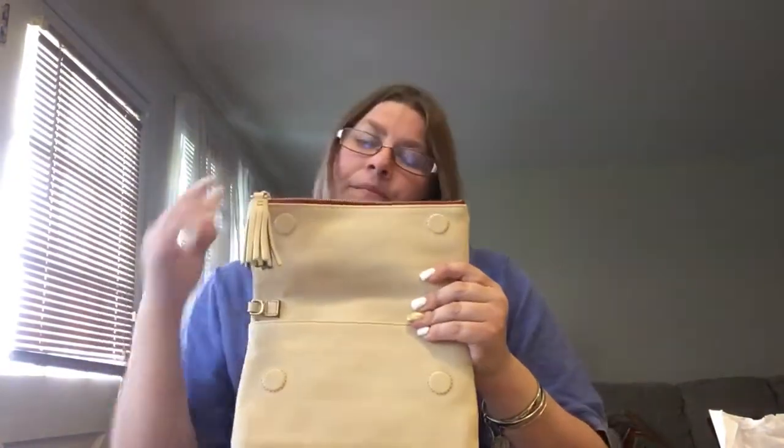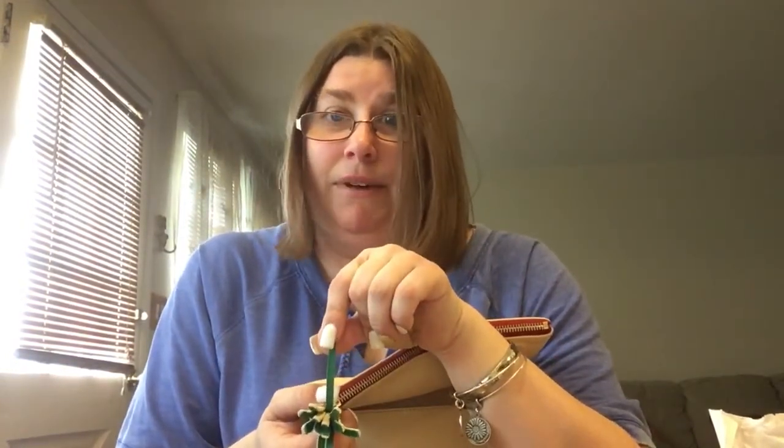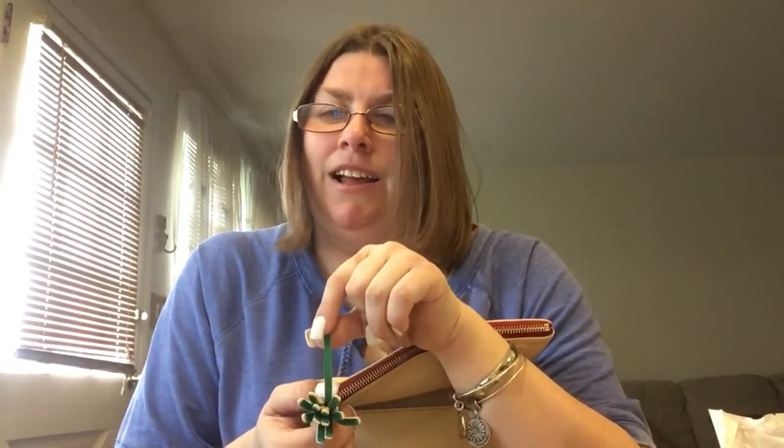This is so good. All right, so let me show you the inside. It does have magnets, and of course it has no feet. It has a little tassel, which is my favorite. I love the green suede that's in the Florentine bags, because I just love this green. It just reminds me of the emerald green color of one of the Samba bags that I never got.